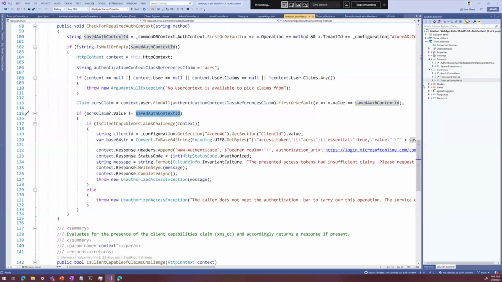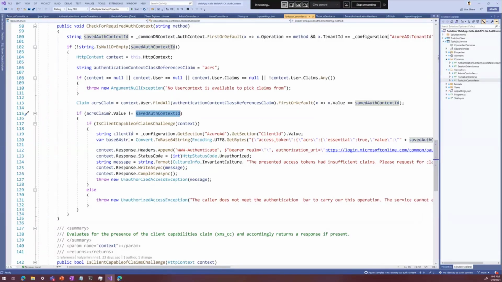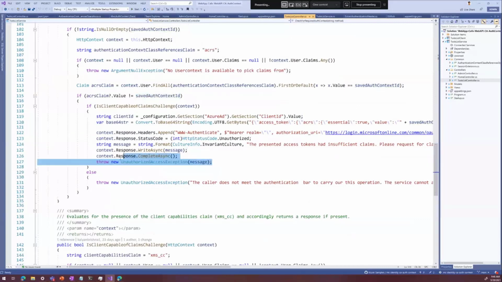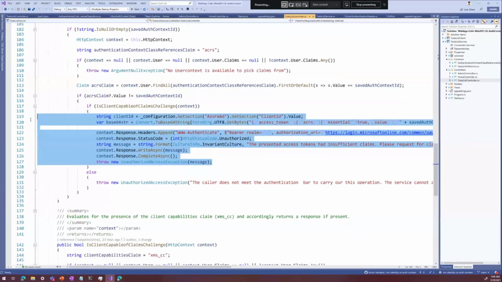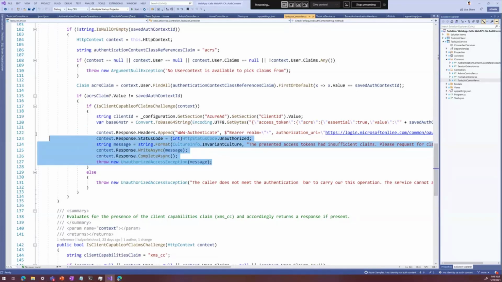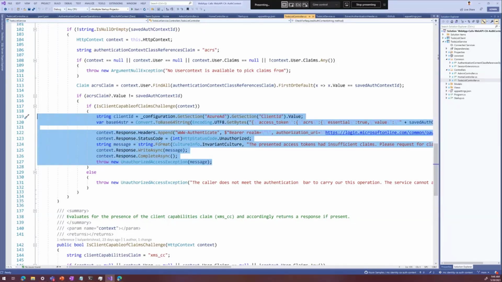If it doesn't see the required claim, it will throw what we refer to as a claims challenge. Now, this is all defined for you in the documentation we share. We hope to move this code into the MSAL libraries in the future, but at this point in time, this is a special kind of message that you have to raise.